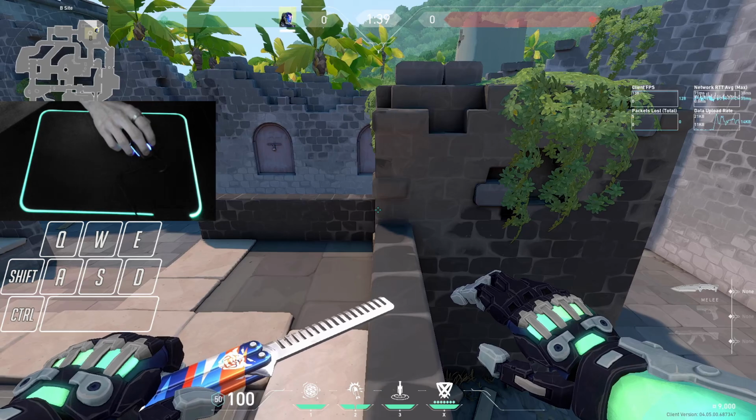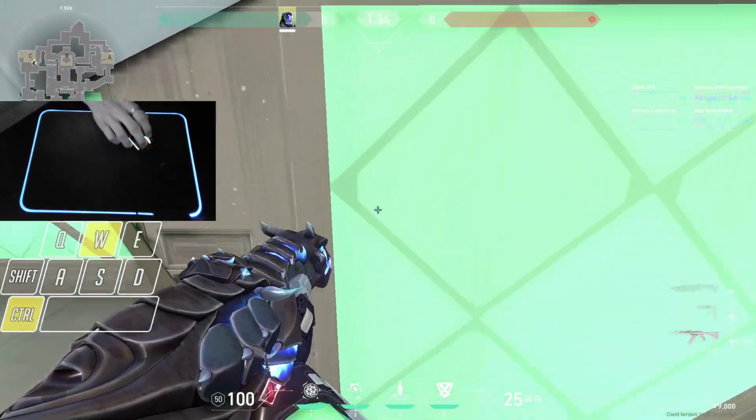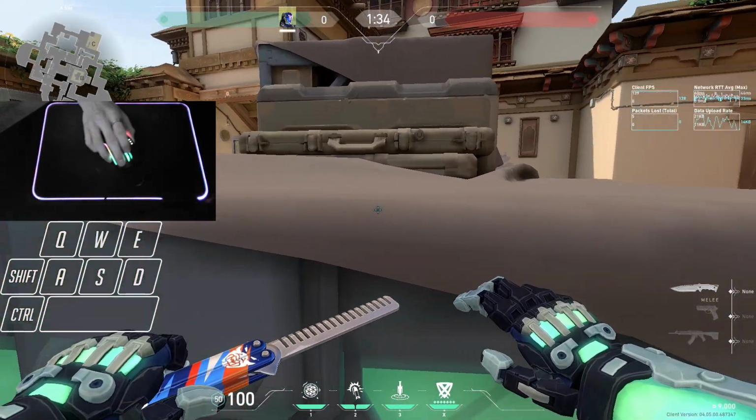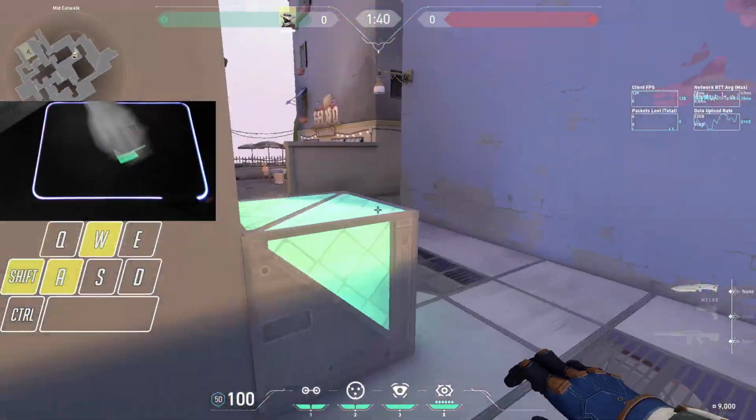This trick can be used at many different spots in the game, like these. And this box on Haven. And even this one on Haven A side. And many more that I've featured in other videos on this channel.